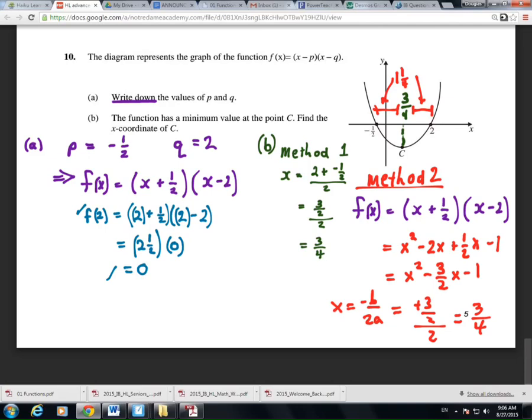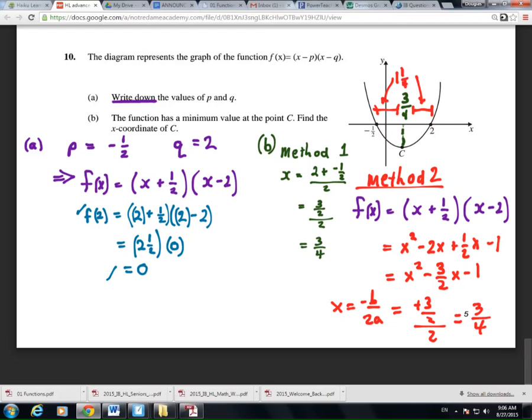So, the piece about the writing, first of all, I forgot, there is a third method, which would involve using calculus, which is basically using a nuclear bomb to take out an anthill. In this case, this is so much more efficient than using calculus to answer the same question. It would be absurd to use that other method, so I'm not even going to show you. Plus, we haven't started calculus yet.